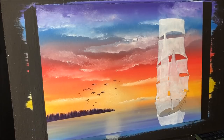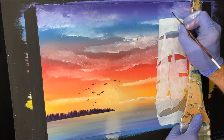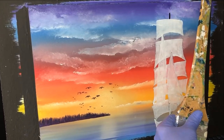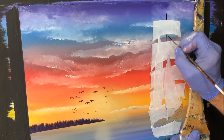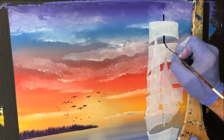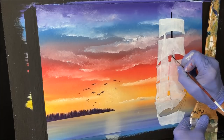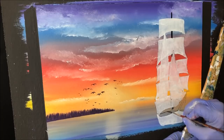So at the very back, I'm just picking up some black on a script liner, and I'll get the mask. Now, I can see my reference picture. I'm going to use it just as a reference. So that way that sail can be painted in front of it. So we'll get the main mask down. And then as it comes down, it's got all busy bits of hardware on it, busy stuff. So we'll get all this on there, pretty much where we'll see it, a bit there. But there's a lot of black here, so I'm going to just map in all this.